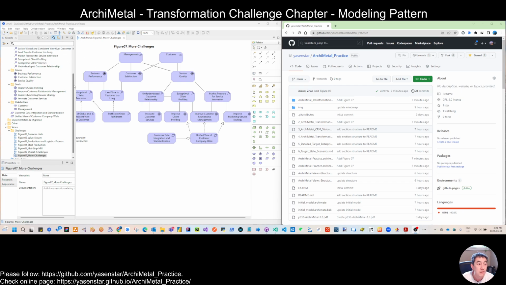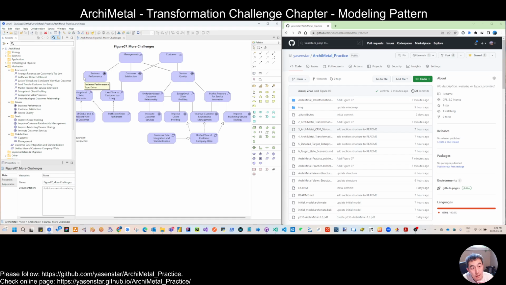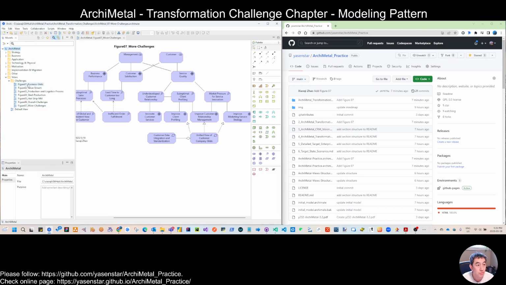Since a pattern is a generic term, we will not use our actual model to do that, because that will poison your repository by mixing in non-repository or company related elements.